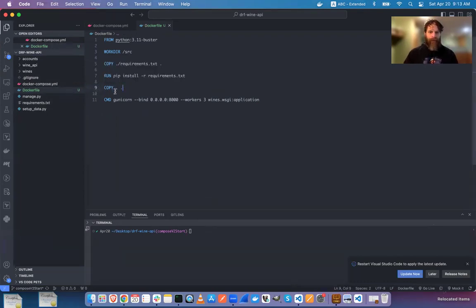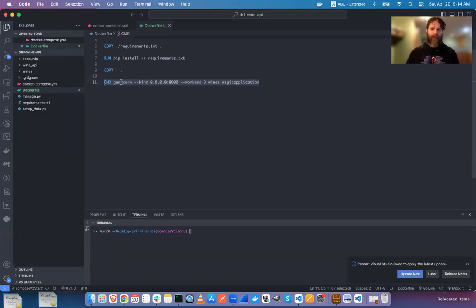This could be more specific, but we just need to copy over the application here. Then, instead of running this in the local development server, we're going to use a real application server, in this case Green Unicorn, or Gunicorn. We're also going to run it on port 8000, but this is a little more sophisticated way of running the application server.